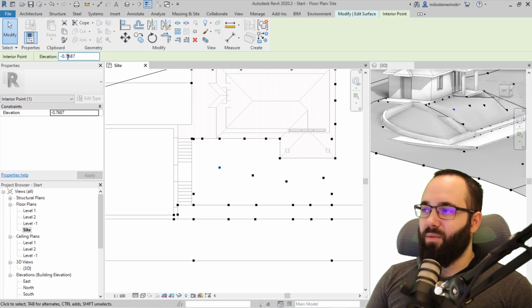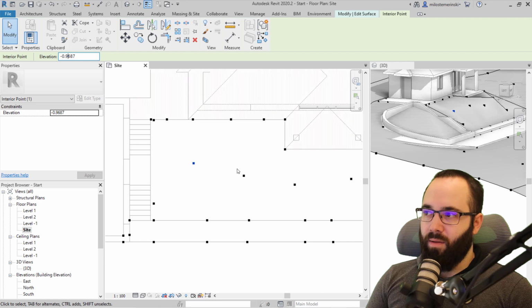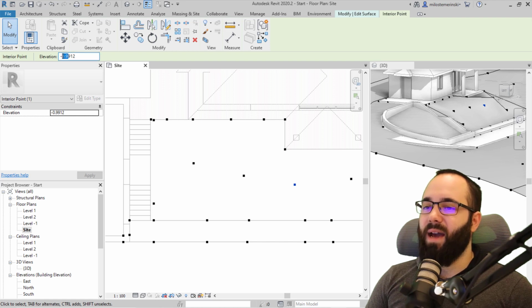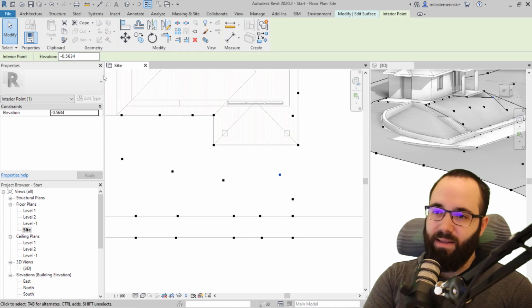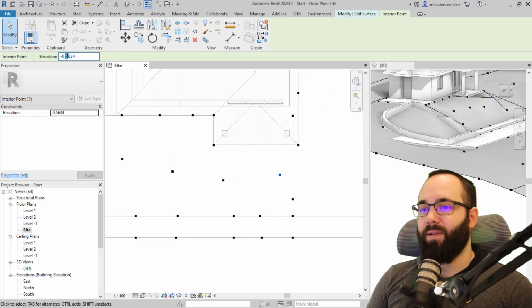So this should be 1.1 I think. So I'm just putting them a bit lower. There we go. And as you can see, it's starting to have that pronounced part. And then of course here we have the gap, so we can fix that gap by perhaps deleting this point. There we go, that fixes it.